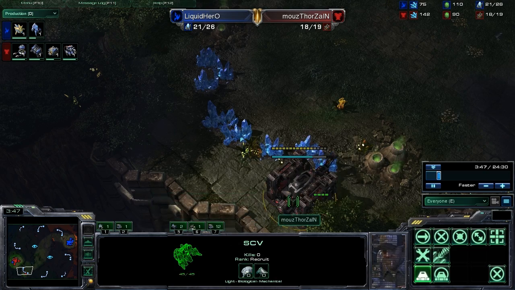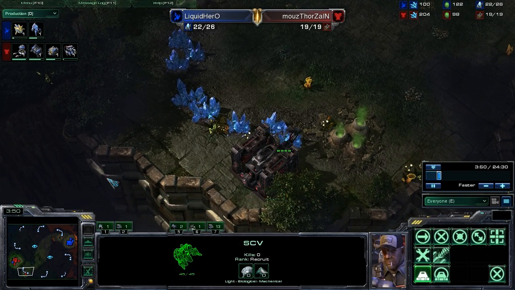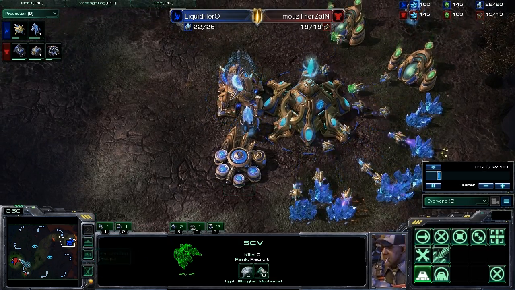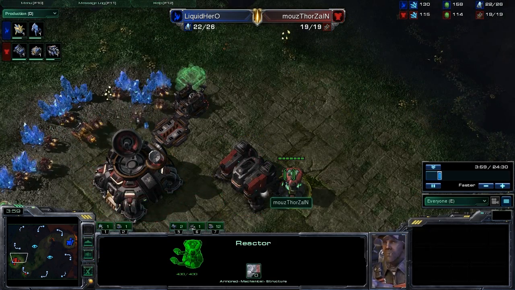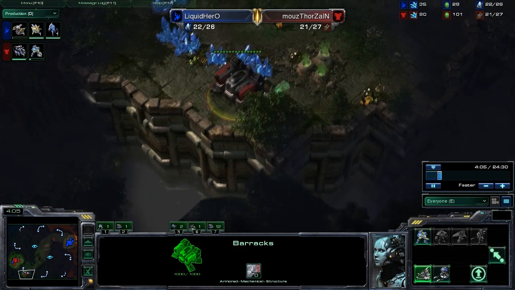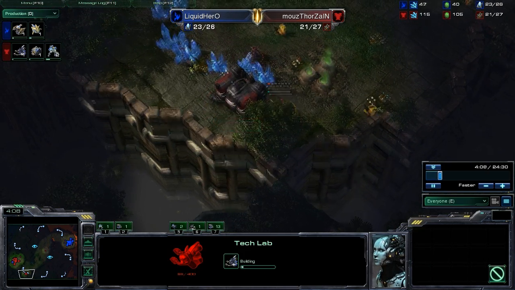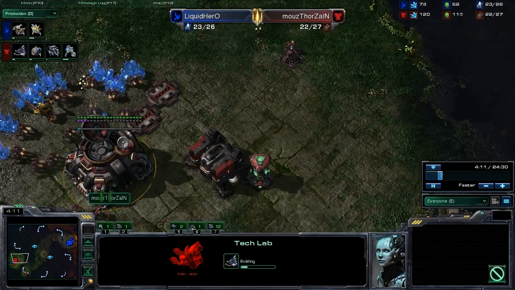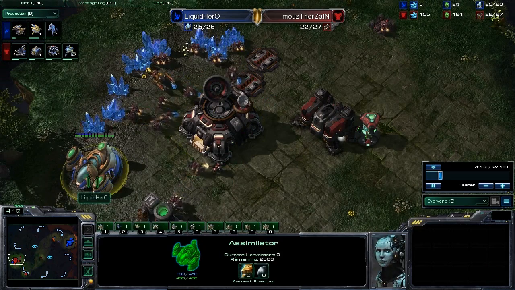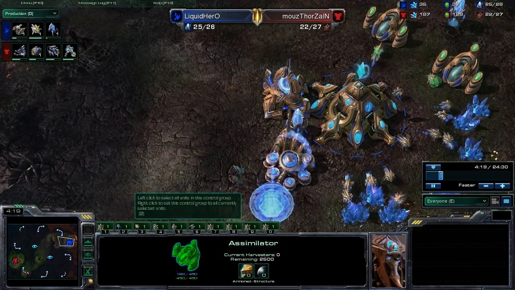As well as a barracks being built over here out of sight of LiquidHerO, so being a little sneaky there for Thorzain. Some 2 racks of early pressure there, because we do have a reactor on this one. And we might get a tech lab on here for the combat shield and the stim. So there we are, there's the tech lab. And just a little whittling away at the assimilator, trying to get that out of here as soon as possible.